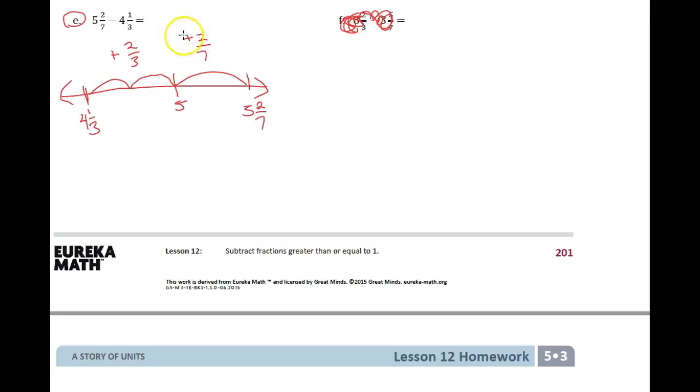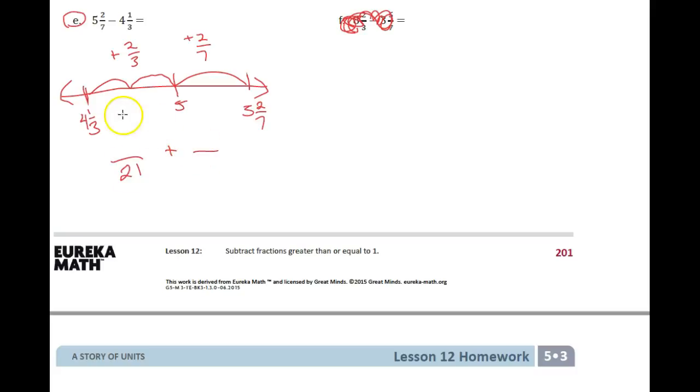So now we have to combine these fractions. They're different sizes though, and I know that 7 times 2 is 14, and there's nothing I can do to 3 to turn it into a 14, because 3 times 5 is 15, which is only 1 more than 14. That won't work. So that was 2 times 7. Let's try 3 times 7. Oh, and we have our 3 here. So we know that's a common multiple between them. We can just say we're going with 21.